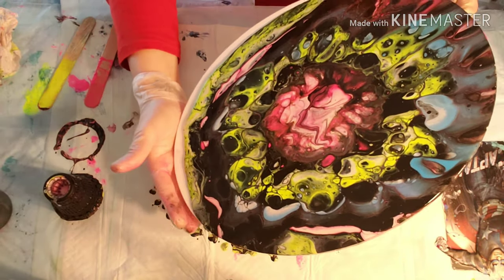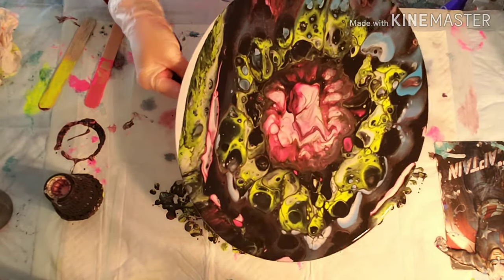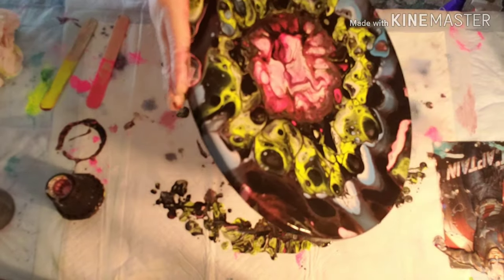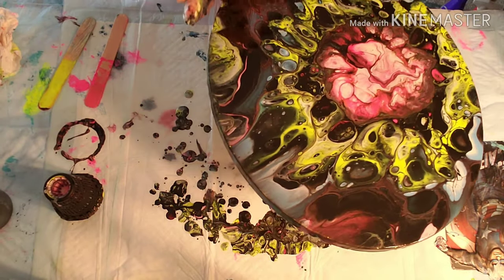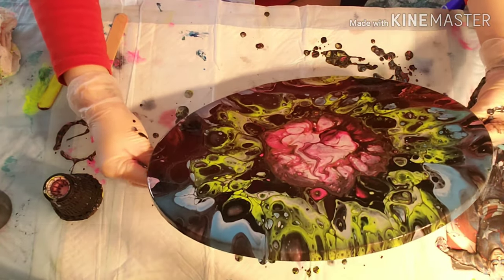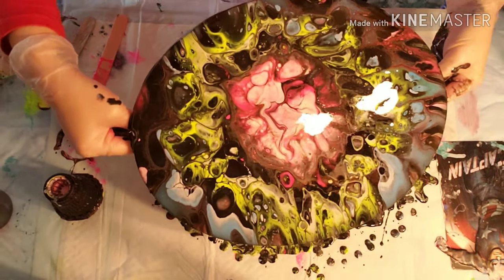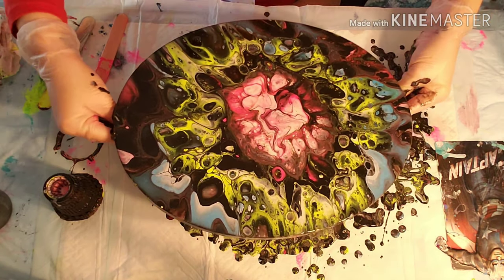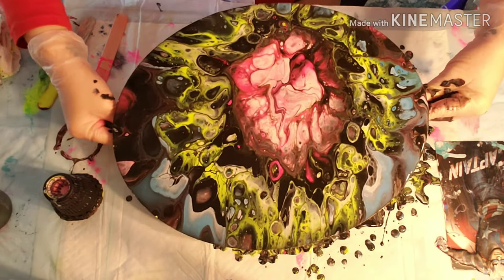I do love the way the colors are stretching out and it's getting that weird funky design. Just pushing some of the color back up onto the canvas to see if we can get some more design going. I'm working on composition, seeing where I want it all to go. I like the way it's going off on the sides and stretching on the tops, so I decided to do that in some of the other spots too.